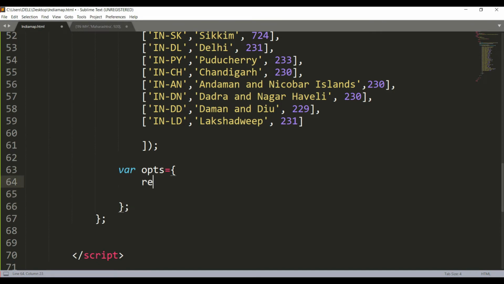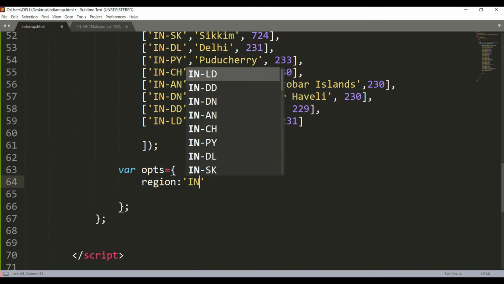First we need a region, for which region I am going to use this. I'm passing India. If you want, you can also use the UK, USA, Portugal, and different countries, and for regions you can write the name. For India, that has been defined in Google as IN.